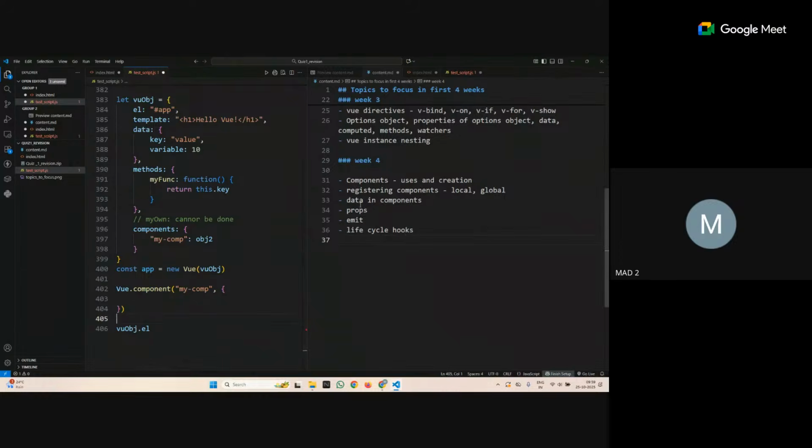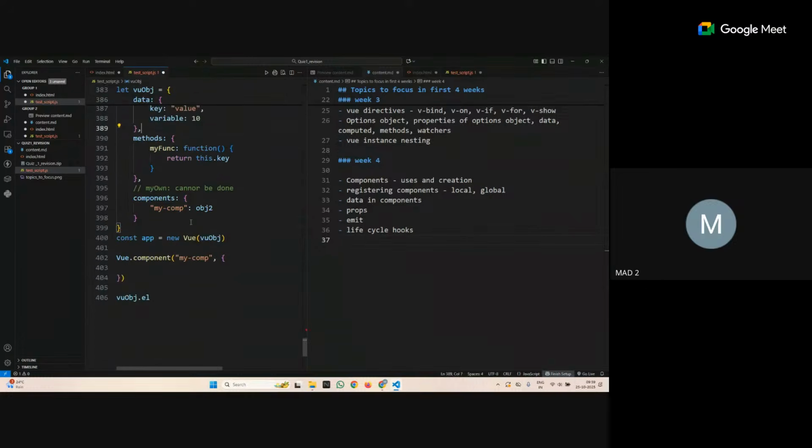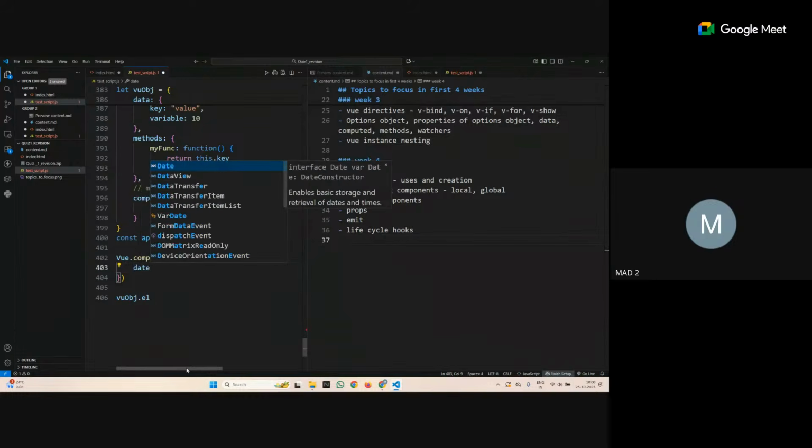Okay, let us go to the next thing. Data and components. Now, why have we explicitly mentioned data and components? Because the way you create the data property in components is slightly different. In a normal Vue application, not the component and stuff, what I did was create data followed by an object that stores various data properties. So this is data and it is an object. But if I want to create a component, the data here is not an object. The value of data is a function that is returning an object.